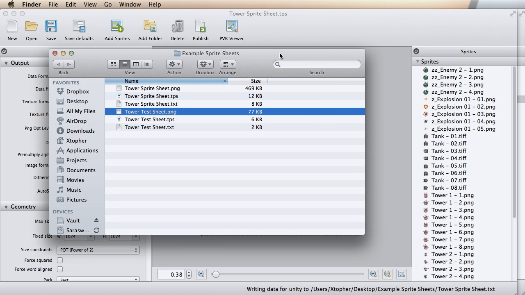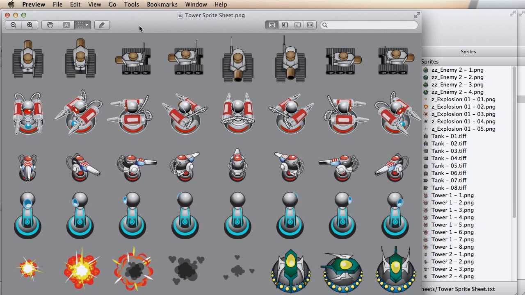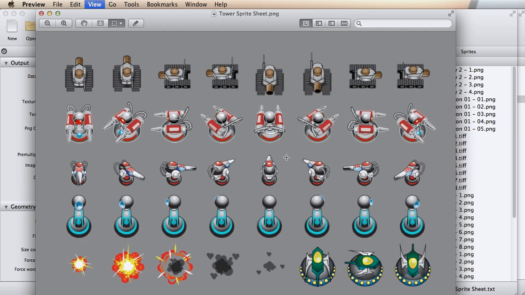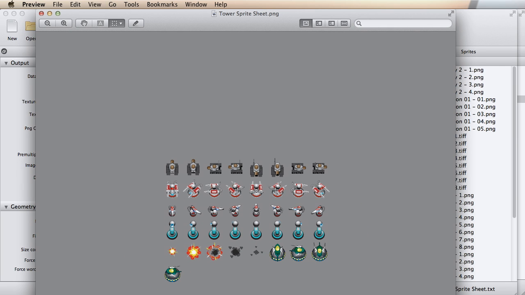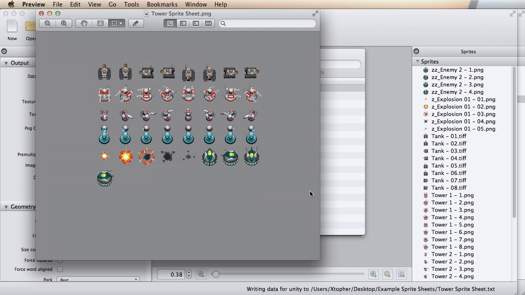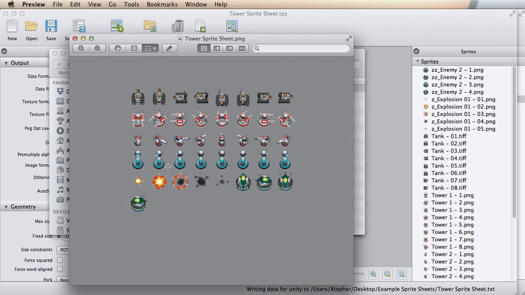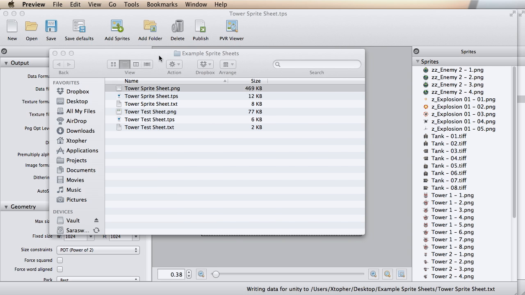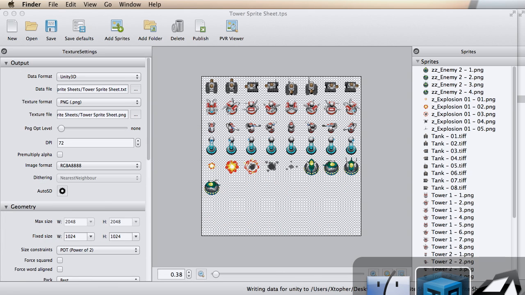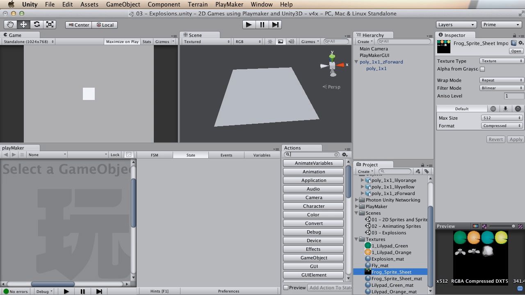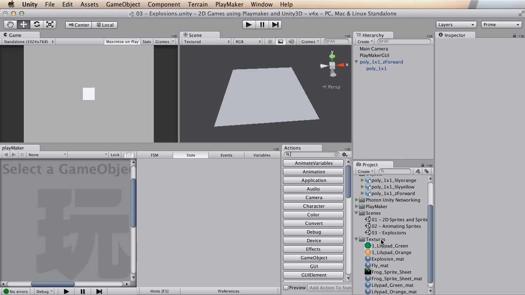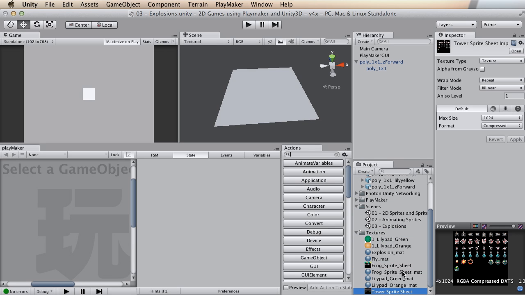Okay. And I come up and look, Tower Sprite Sheet. And now it's going off the screen, but let me see if I can shrink it up there. There we go. It's going off the screen because it's 1024 by 1024, and I'm only capturing at 1280 by 720, so there's not enough room. But that right there is the whole sprite sheet. It's that fast to throw one together when you need one. So let me go back to Unity at this point. I will drag in that Tower Sprite Sheet. There we go. Looks good. We'll go with that for now.